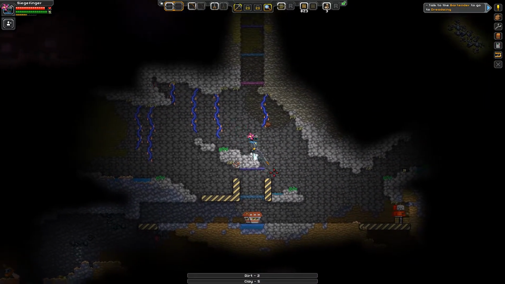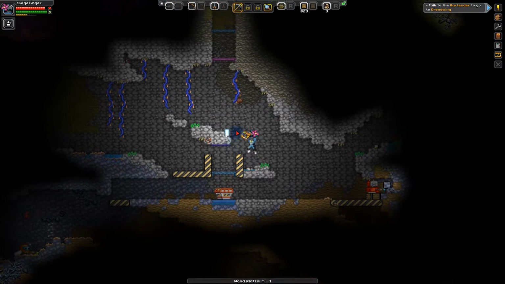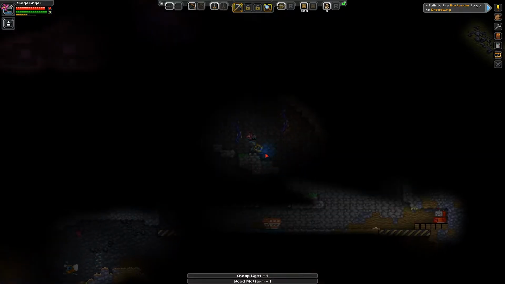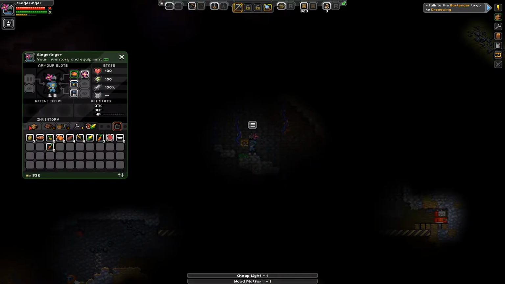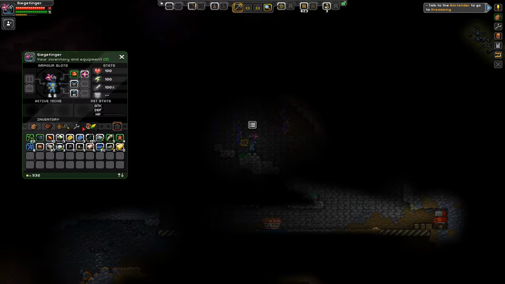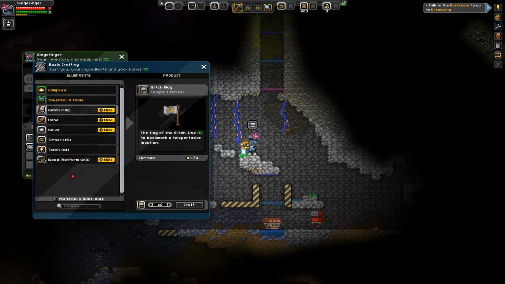Okay, so here's a prime example. All right, so what happened? Can I take that? Wooden platform. What is that? A cheap light. Did he set that down? If he set that down, that is really cool. Where did it go? I picked it up. It's right here. So now can I make a wooden platform? I can't. Oh, I've been able to make those. I'm stupid.